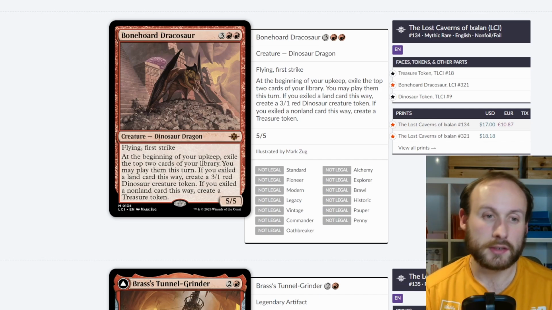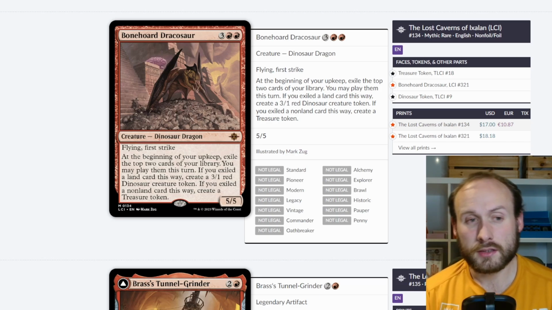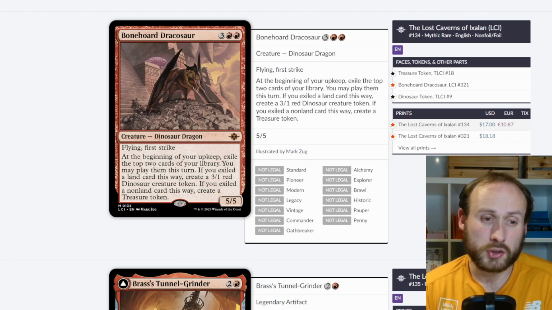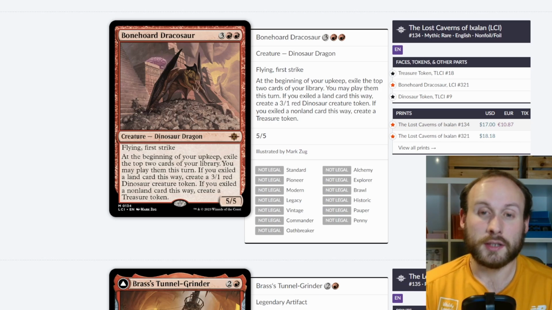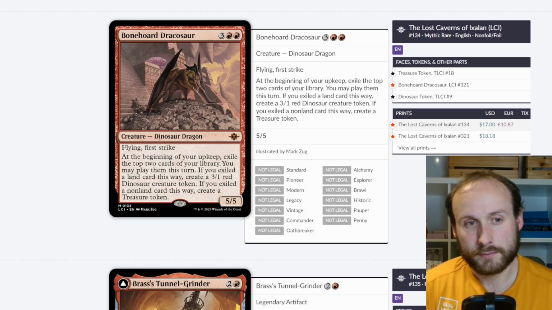Doesn't have an ETB effect. Doesn't give you anything until your next turn. So, yeah, it's no different than that. It's just this could kill a Shieldred because it could do first strike and kill it before it does Deathtouch to the Dracosaur. So yeah, definitely one of my favorites from the red cards in the set already.